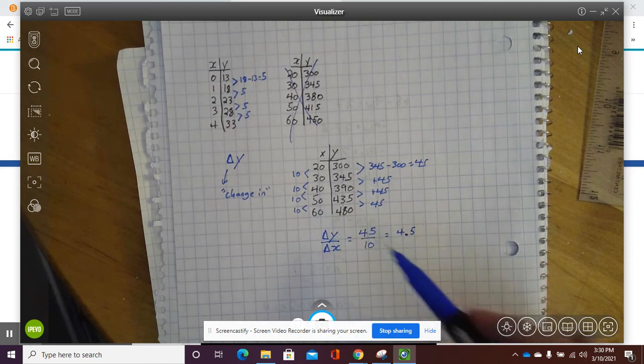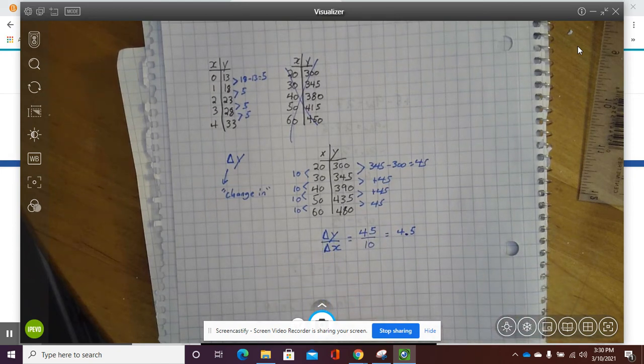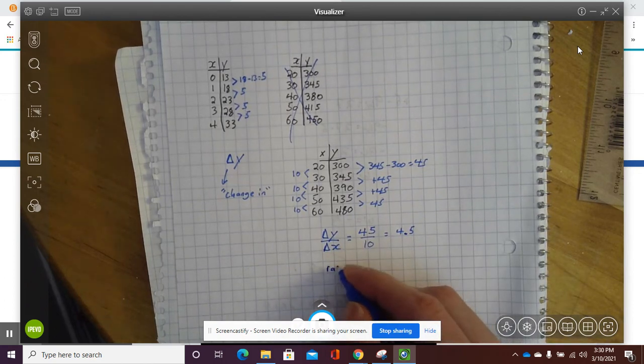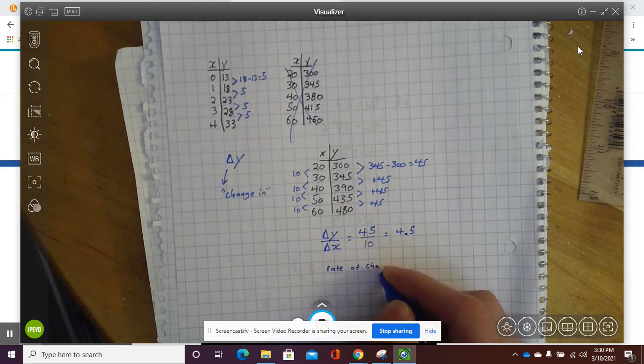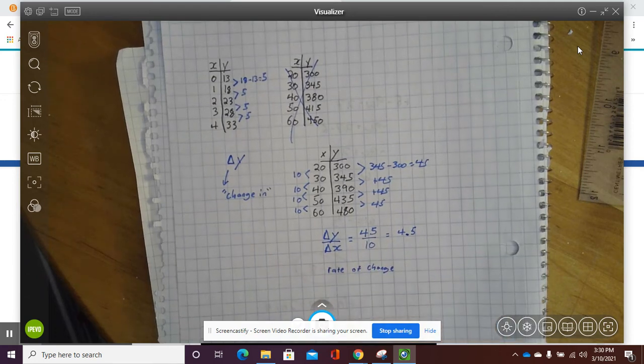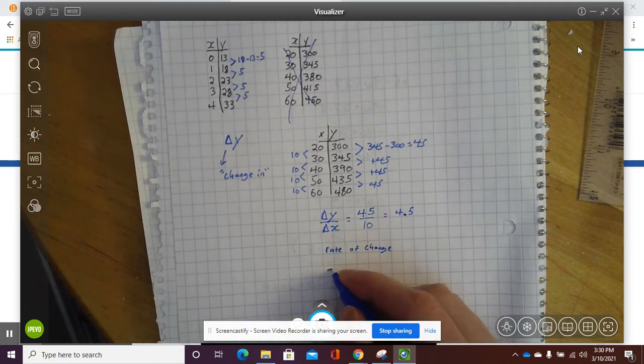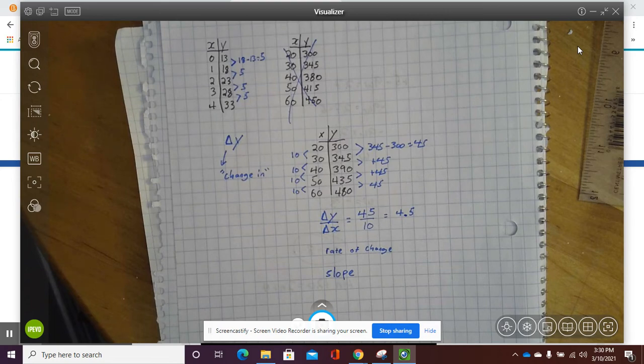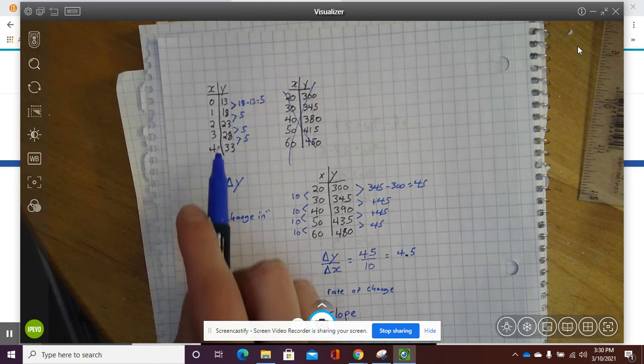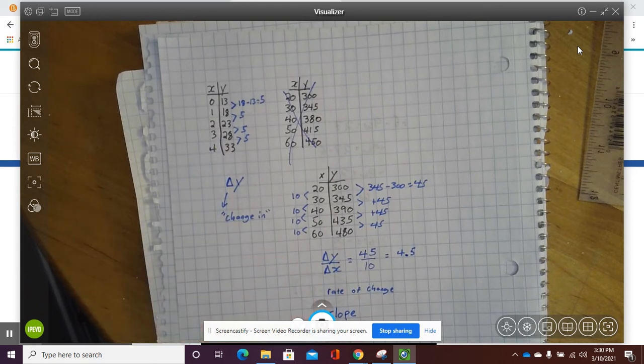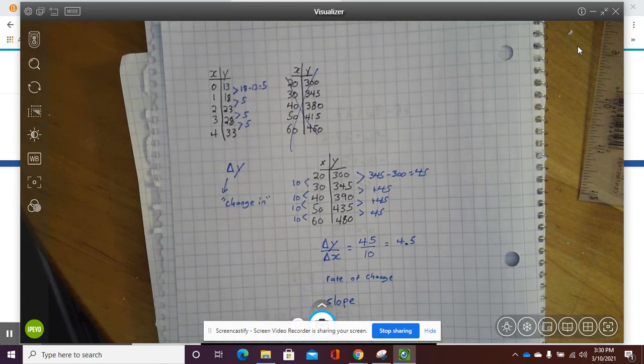I'm taking my first differences, my change in y, and now dividing it by my change in x. We're going to have a lot of different terms for that throughout this course. Today we're calling it rate of change, or delta y over delta x. But in the next unit, we're going to start referring to this as slope, which is another way of saying how steep or how shallow our line is. So to calculate first differences, we're just subtracting the y value from the one above it. And for rate of change, I'm doing delta y divided by delta x.